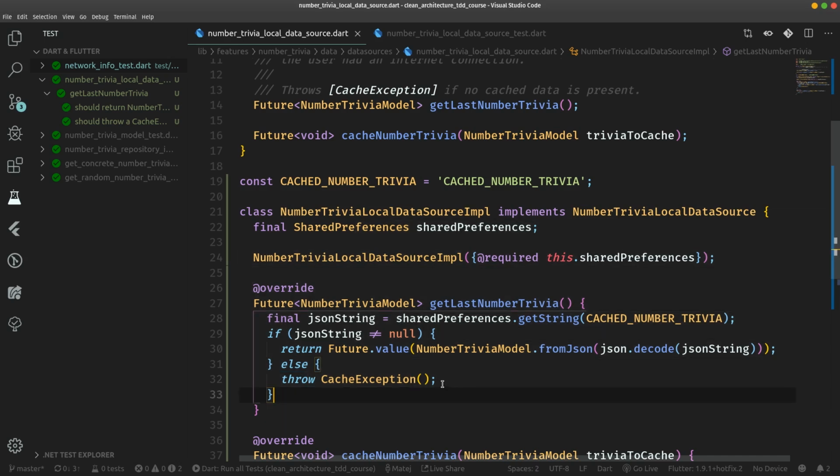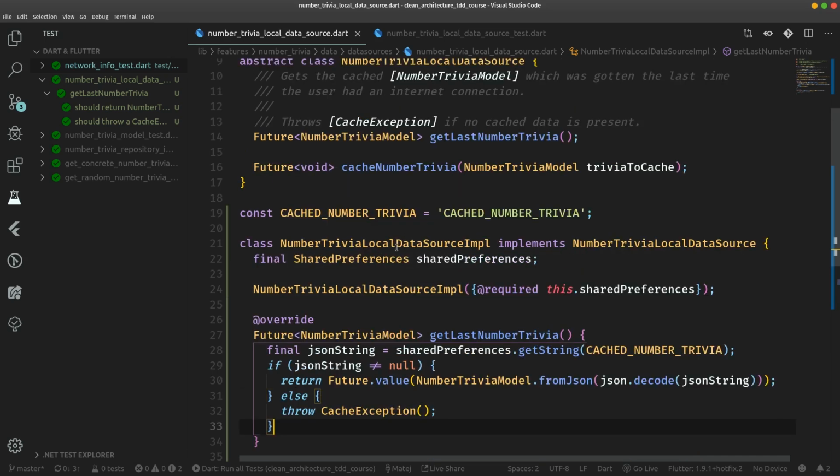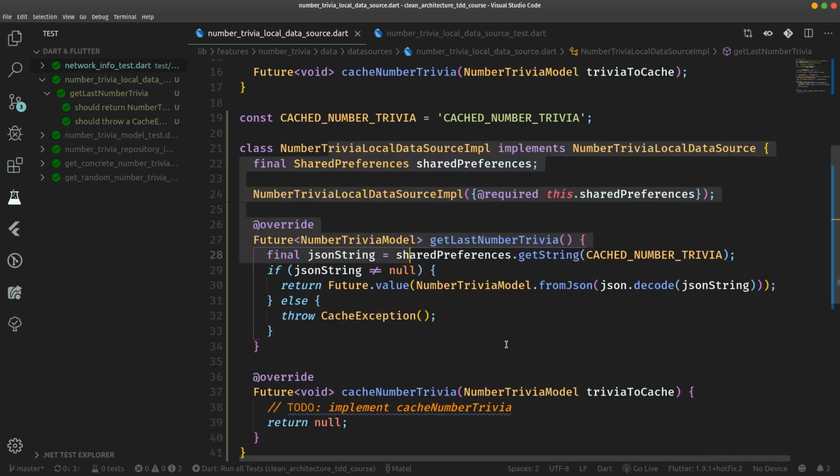But because we do not depend on the repository from the data sources, we do not care at all what the repository is doing. And that's the beauty of clean architecture. You can always work on just the piece of code that you are working on currently, and you do not need to worry about all of the other places from which the code will be executed, worry about side effects. No, you just do not care because everything is so nicely separated.